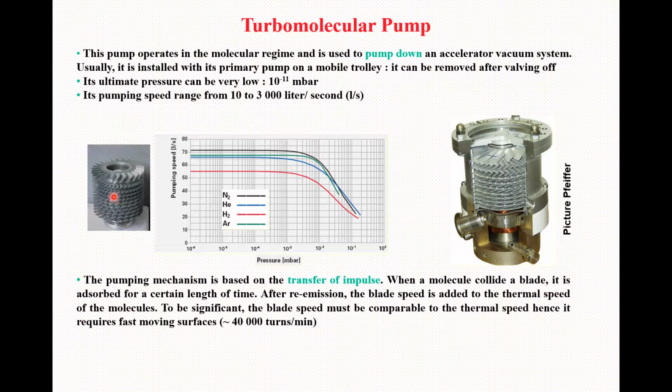So what happens after that? After that, re-emission occurs. After re-emission, the blade speed is added to the thermal speed of the molecule. First the gas molecules are adsorbed for a certain length of time, then we say that re-emission occurs. To be significant, the blade speed must be comparable to the thermal speed.